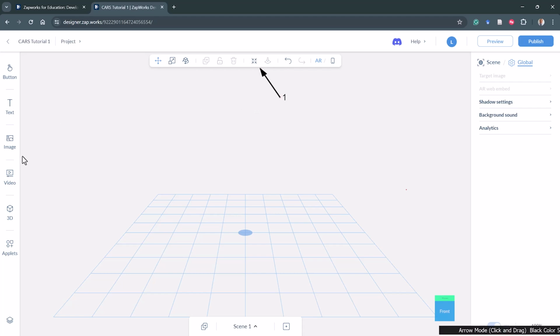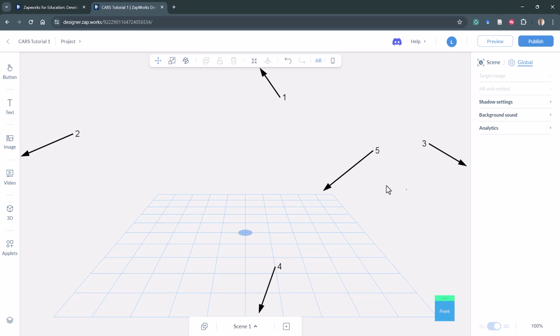We have a panel on the left-hand side, a panel on the right-hand side, a panel at the very bottom, and last but not least, we have an empty space here. So these are the 5 main elements that constitute our user interface.